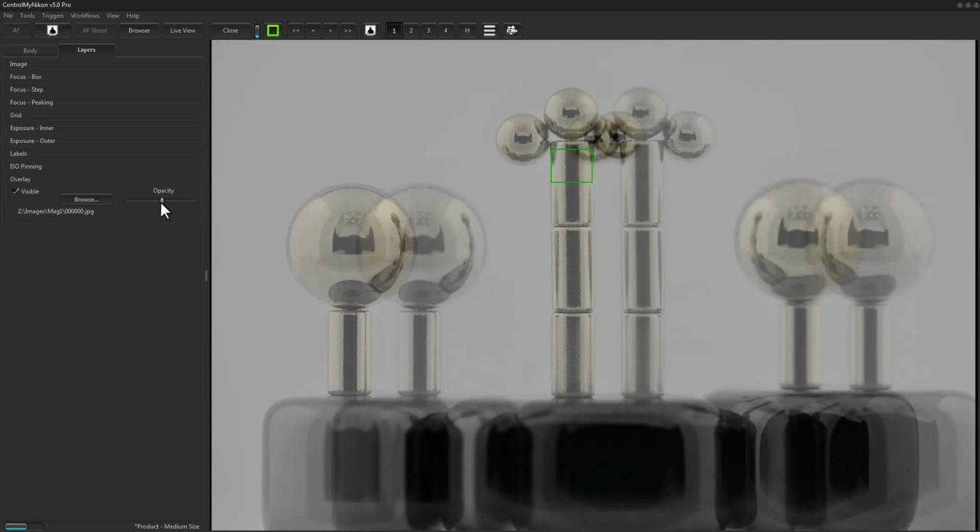Now you can use this to help you align shots. So you may want to take one shot today of maybe something out there, come back a month later and line it up and do it again. You can load the previous image into live view and then just move your camera around until everything matches perfect. And once it matches, take the next shot, and now you kind of have like a time lapse over a long time. I'm going to try moving the camera now so these two line back up.